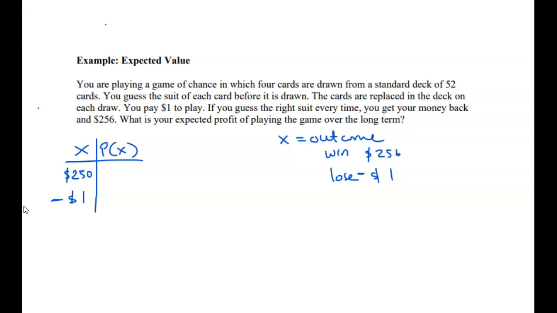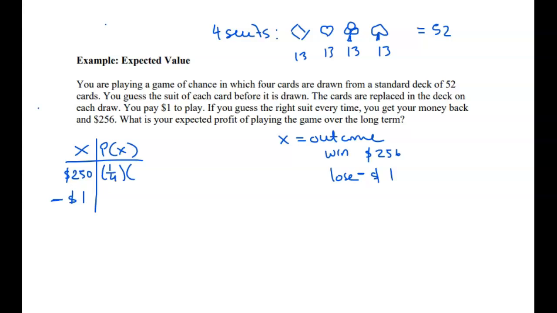All right, let's look at the probability of each. So the probability of winning, you're drawing 4 cards, and you win if you guess the correct suit, right? So there are 4 suits in a deck of cards. You have the diamonds, you have the hearts, you have the clubs, and then you have the spades. Okay, so those are the 4 suits, and there's like 13 of each in the deck. So it's a total of 52 cards. Okay, so if you draw any card and you're guessing, the chance of guessing correctly is 13 out of 52 or 1 out of 4.